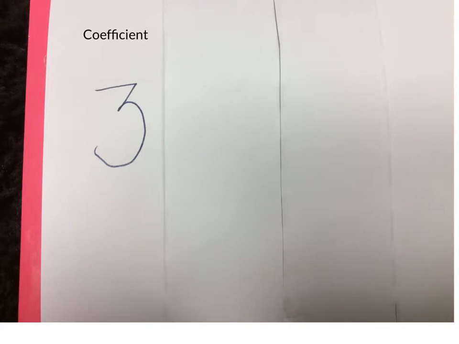Okay, so now we're going to talk about the different parts of an expression and/or equation or inequality. The first number that we wrote down was 3, and that number was beside a variable, n. The 3 is called a coefficient. That number is the number that is going to be multiplied by the variable. Make sure you write that definition down as you see at the bottom of the paper.